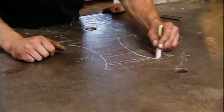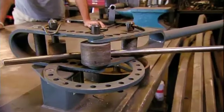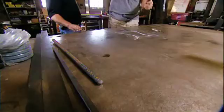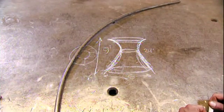So we got to play with steel. I've got a piece here that we can bend up, so let me tweak this up here on the U-bender. Again, it's just a representation. It might be pretty close. This is the right shape. This is what I want, the arc out, but we can't make it out of this metal, right? If it's going to be left to the elements and to rust away, the hollow tube's not going to give you as much longevity. What about that?